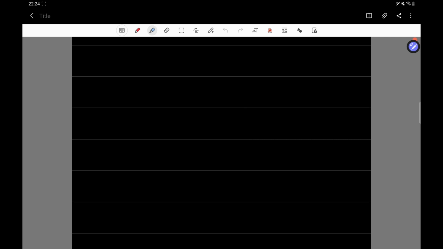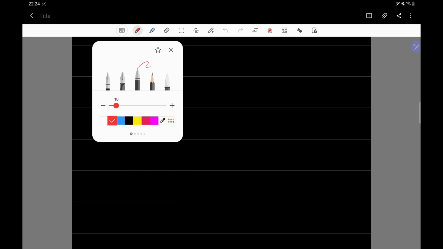Now, over here, you can see that when we click this pen or pencil button at the top toolbar, we're given loads of options for different types of pens, different thicknesses, and different colors as well. But really, if we want to create our own customizable pencil case that we can switch between easily, then this is how you do it. So for example, if I want this pen in red, I'm gonna click the little star button at the top here, and it will put it into my little pencil case.